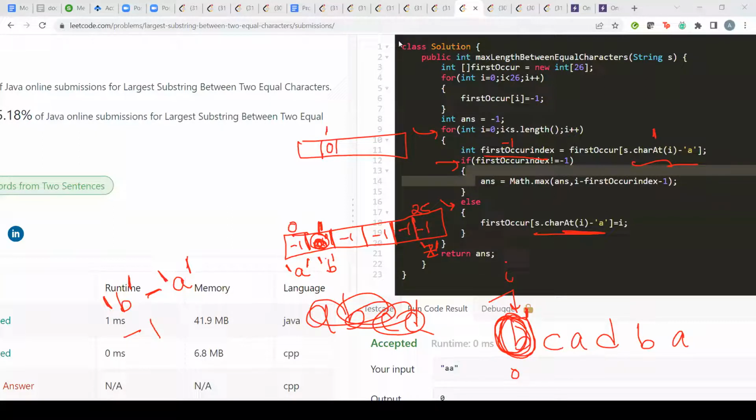Did you understand up to here? Is the else part making sense? I'm not sure how many folks are clear. I'm trying to break it down as simply as possible, right? Is this making sense? All others are -1. That means the first occurrence of character B is at index number 0. Else part, repeat. See, what is happening in the else part?